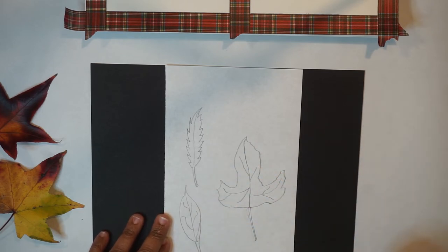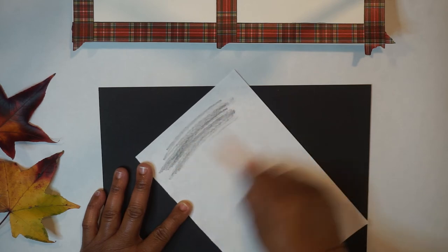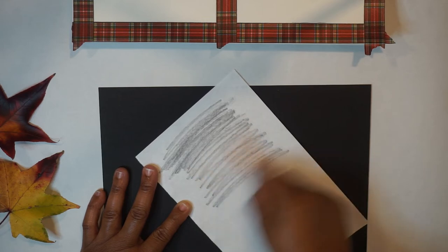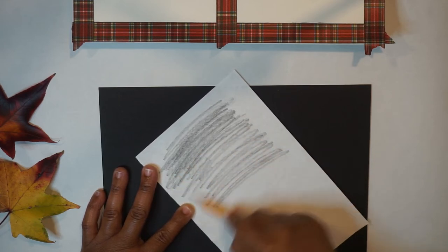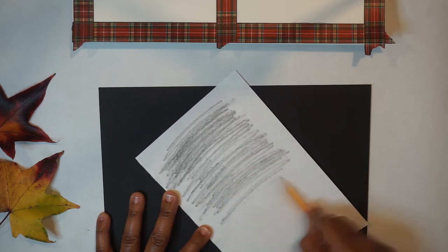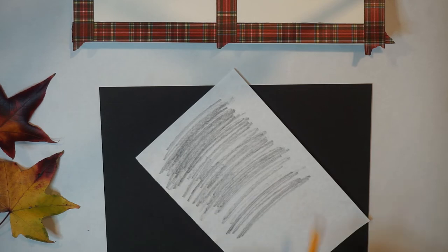Okay, let's begin to trace it on my journal. I am going to scribble the pencil lead on the back of my paper, so that way I'll be able to transfer the leaves onto my journal.